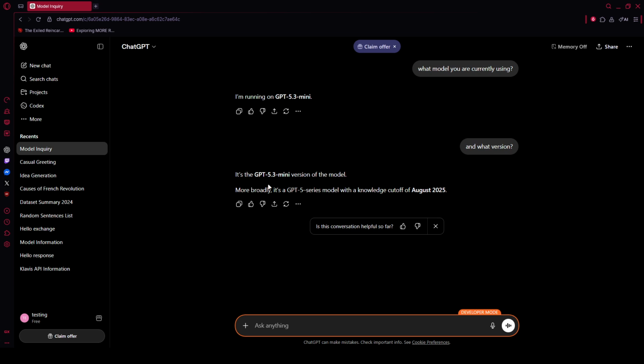That's all there is to it. Locate the model indicator on the latest response, hover to confirm the exact version, and when needed, switch models and regenerate to compare results. It's a quick habit that helps you stay in control of quality and consistency, especially for research, coding, or creative projects.